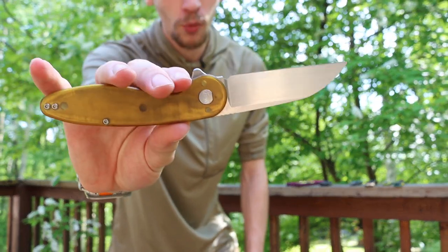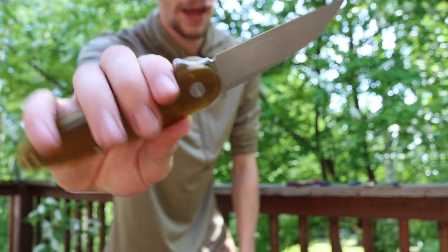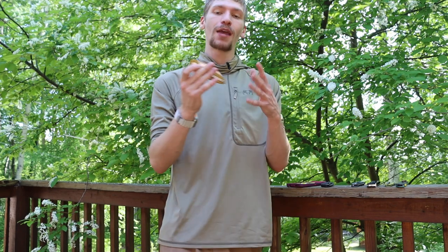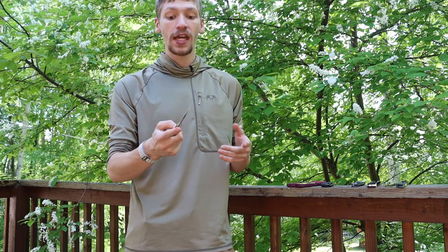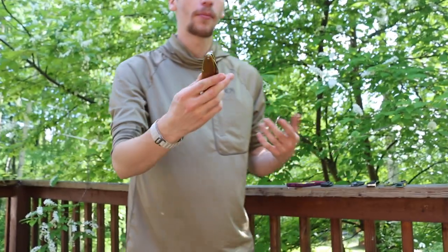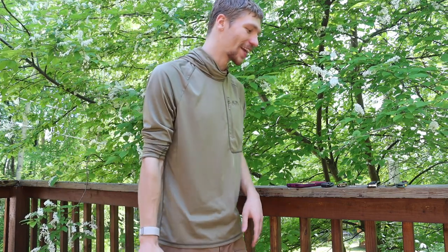The next one up is the ABW, or American Blade Works Model One. This is one of their newer versions that has the heavily worn clipped blade and is in Magnacut — very nice knife with a very sweet action for flipping. The reason why ABW is on the list is because this knife, and another company we'll talk about in a bit, are really American-build focused. Everything on this knife — handle materials, blade materials, and all the manufacturing — is either done in the U.S. or sourced in the U.S.